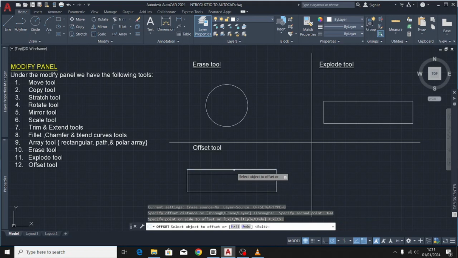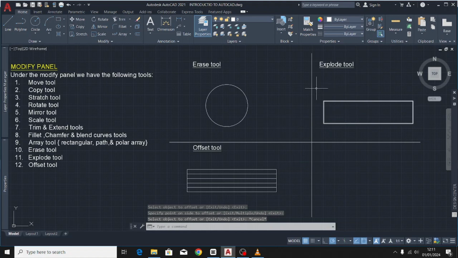So the offset tool just duplicates this line here to this other position. They are the same lines but in different positions. Okay, so I may continue offsetting the same kind of line. So that is it with the offset tool. It just duplicates an object to another position. It's like copying. So let's look at the explode tool.